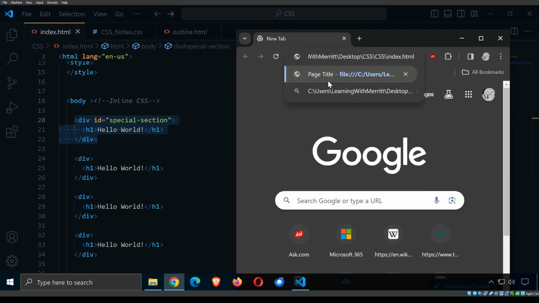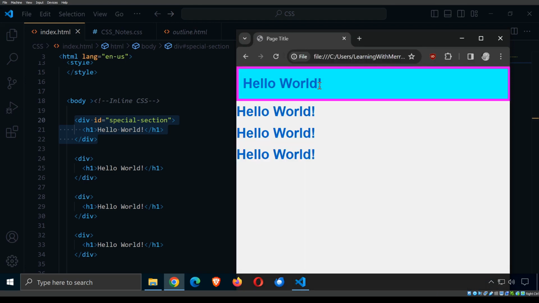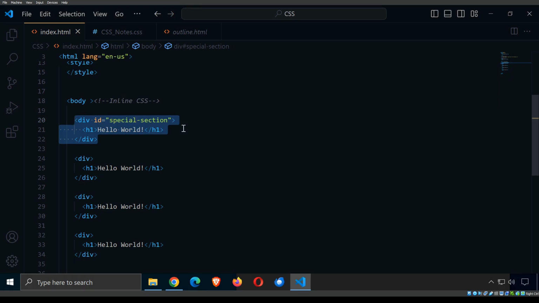We are going to paste that, and we are going to hit enter. And we will see that with our 4 divs, each of them says hello world, hello world, hello world, hello world, right? But this top one is the only one that has that special set of rules. And of course, I did this freakishly on purpose, right? The whole cyan and magenta thing is a little weird, but it makes it very clear that this is different than the rest of these that we are working with. And so whenever I use IDs, that's so I can select a specific thing on the page and say this thing is going to look this way, and that is IDs in CSS.